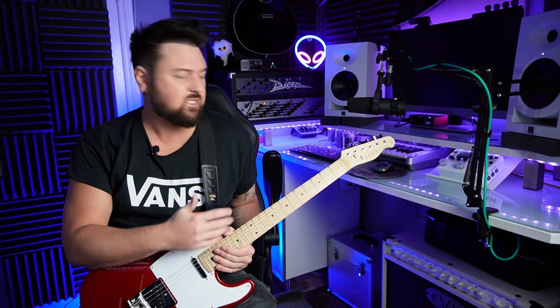I'm going to demo and review this Harley Benton for you, but I'd also like to show you the process that I went through to turn this guitar from a bit of a mess to a perfectly good guitar, to the guitar that you'll hear and see later on in the demonstration.